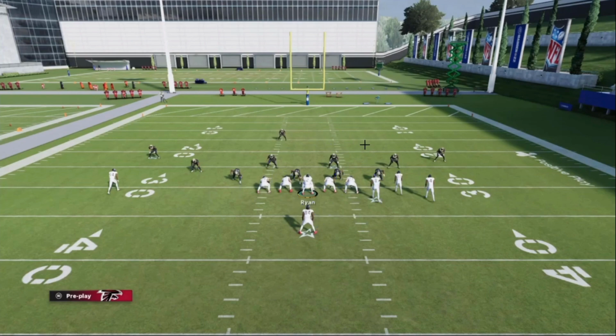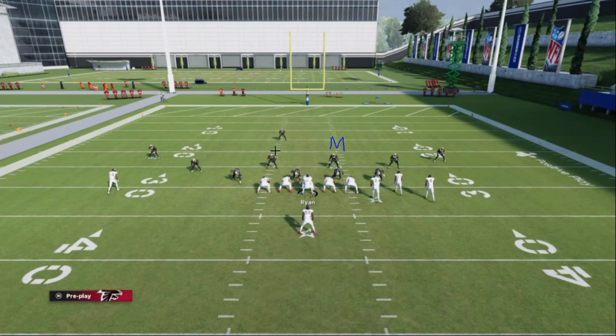So what's the problem with the game checking into the perfect protection for you? I can give you a lot of reasons. If you don't see it right away, it just takes the whole strategic realm away from the game. It makes blitzing with these different zone blitzes almost useless. You have to do a whole bunch of different adjustments to try to make it work, and you really shouldn't have to. What they should do is make the pass protection regular pass protection, and you put it on the user to get it right. You have to understand what pass protection you want to call and slide to and etc.